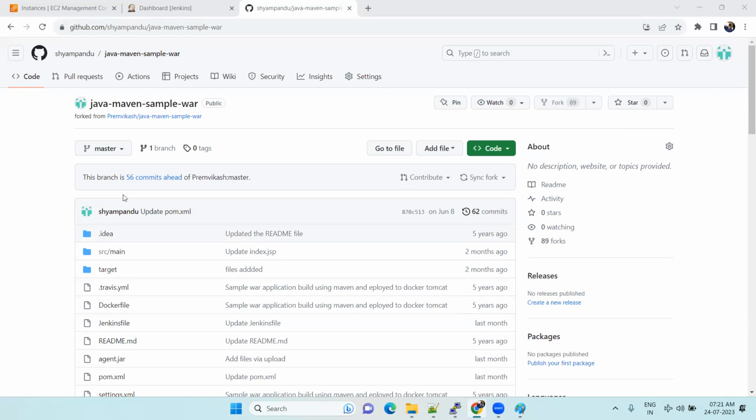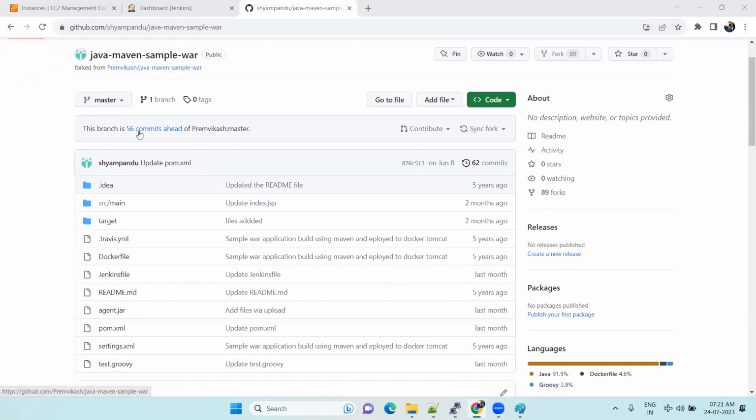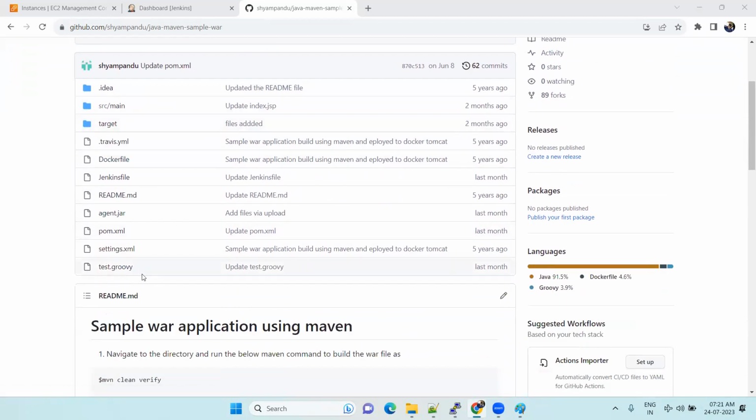sample project. Okay. So this is one of the sample Java projects. It has some files: settings.xml, pom.xml, jar, Jenkinsfile, Dockerfile, target, source, main, like that. So you people already know how people create the files and how to update the files. Every project consists of files and folders. The files may be of any kind of extension.